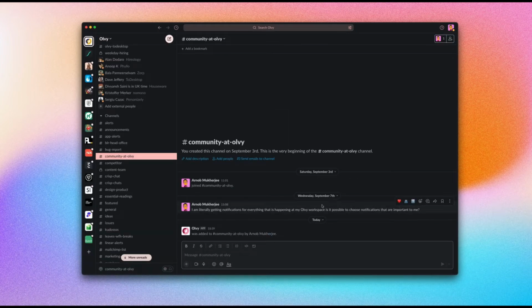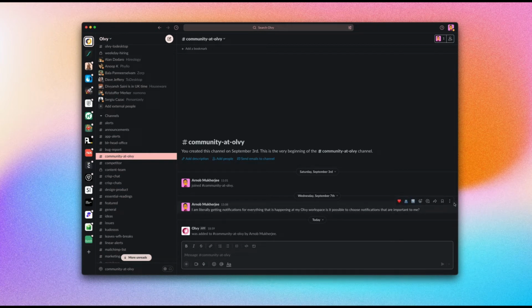So now let's say this is one of the feedback that I want to capture. Why getting your Olvy Slack bot into any of the channels is important is because Olvy also keeps a trace of who this user is who gave you the feedback, and creates a user profile inside your Olvy. So it's super important to add the Olvy app to the channel via which you want to capture all the feedback.